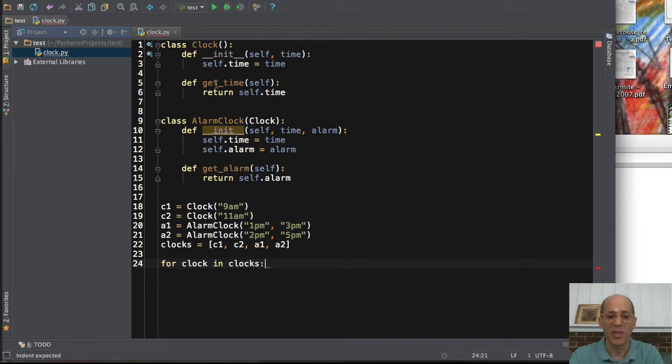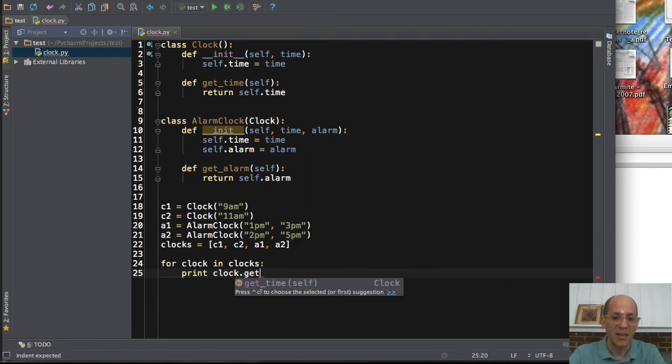So clock is going to first be C1, then C2, then A1, then A2. But the point is, for every iteration through this list, clock is going to be a reference to one of those clocks. Sometimes there will be clock, and other times there'll be alarm clock. So we can, for example, print the clock's time for each one.